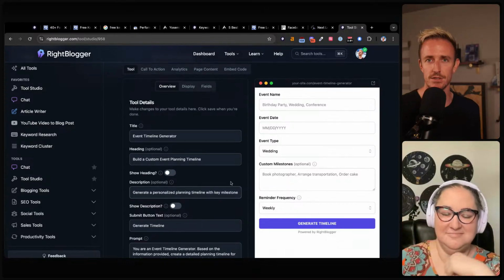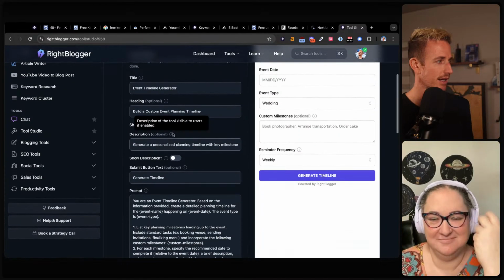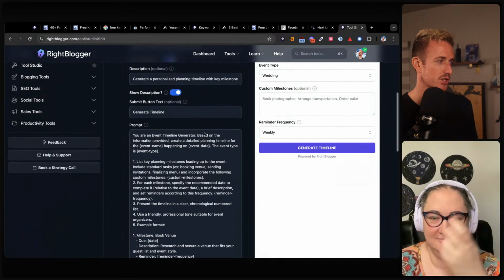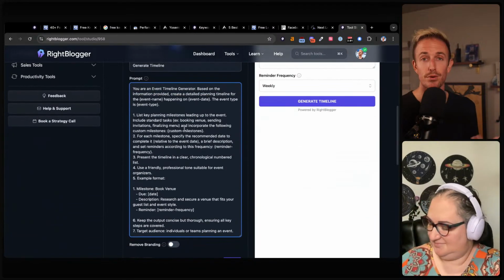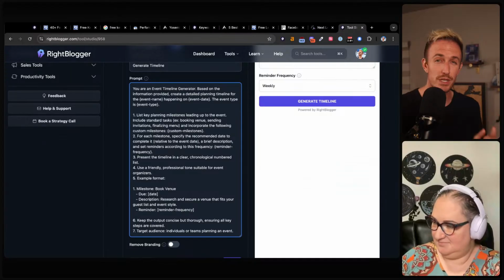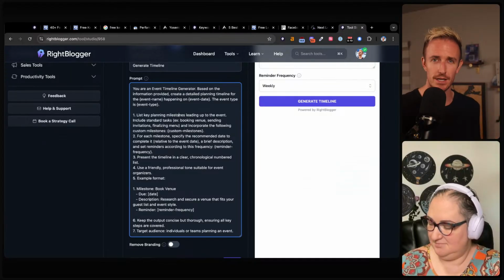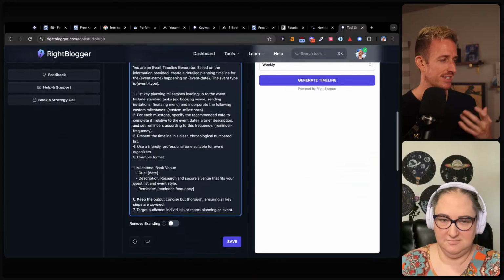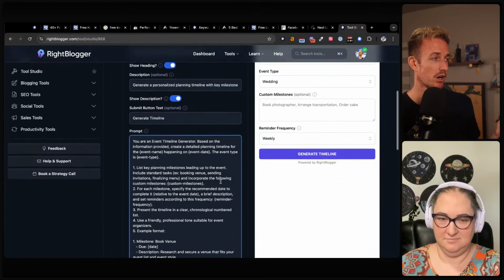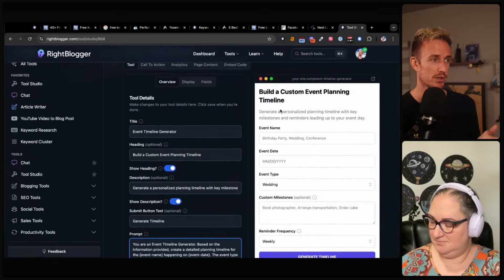The left is all the details where you can do the editing, the building, the customization. You can even change the prompt behind the scenes. You can make this really personalized and really geared around what your unique advice and take is. But there are tons of options for personalizing this.